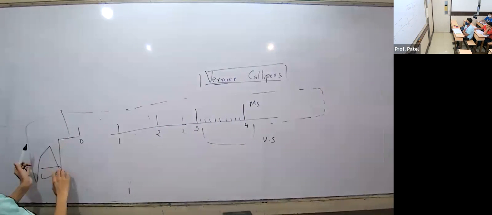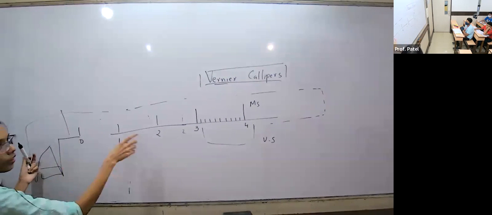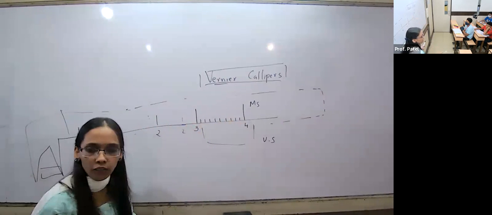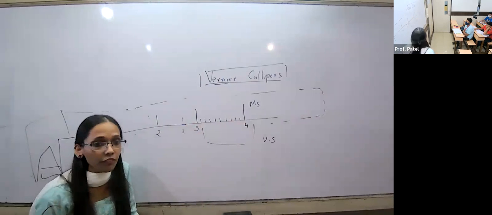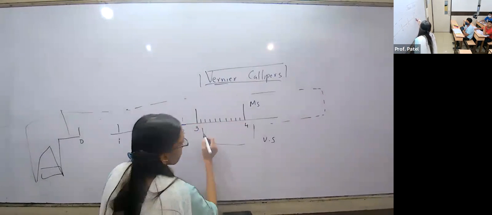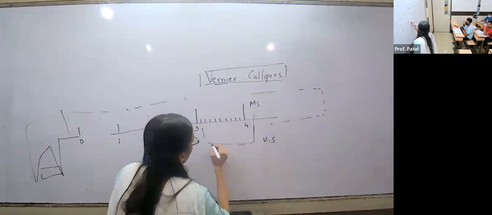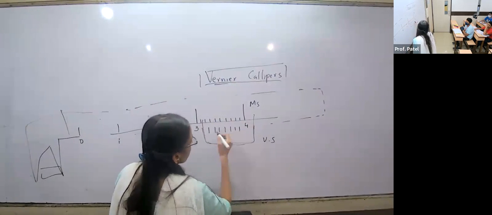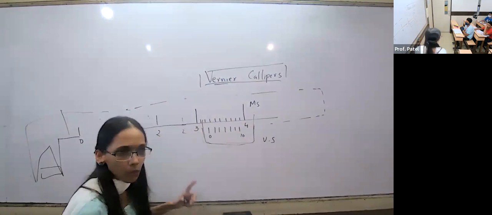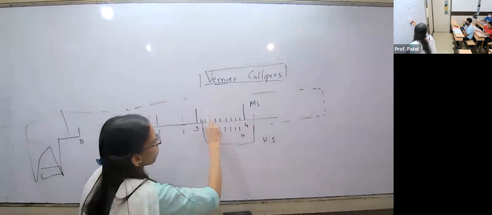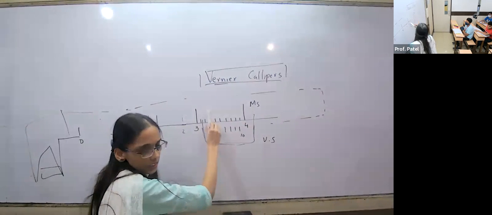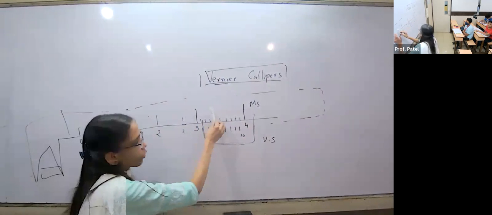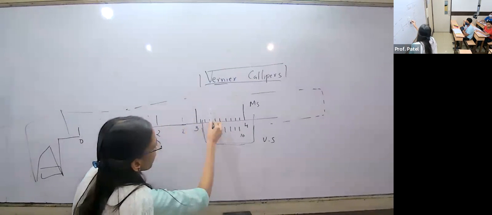As you place the rod, this vernier section will move. To measure the rod, what was the first thing that you should check? There is my vernier calipers 0 coinciding. The vernier calipers division is given 0 to 10, right? What was the first thing that I said? Check where is 0, right? Is it on 0? Then the length would be 0. Is it on 0? No, of course it's gone ahead, and somewhere here.